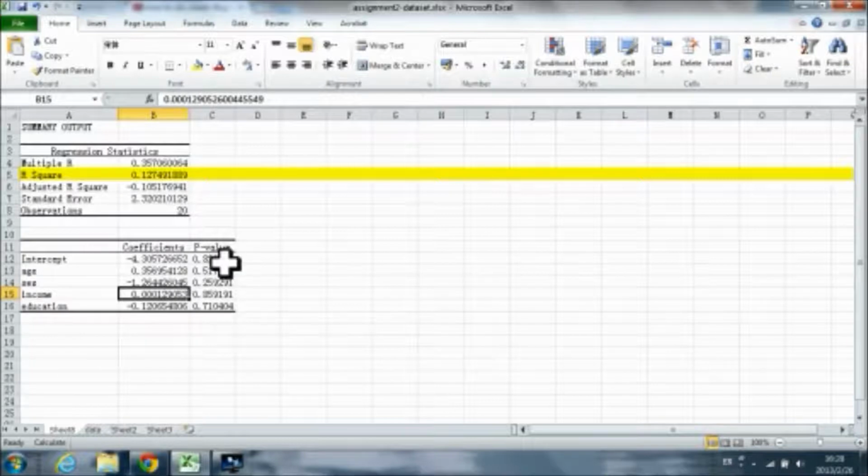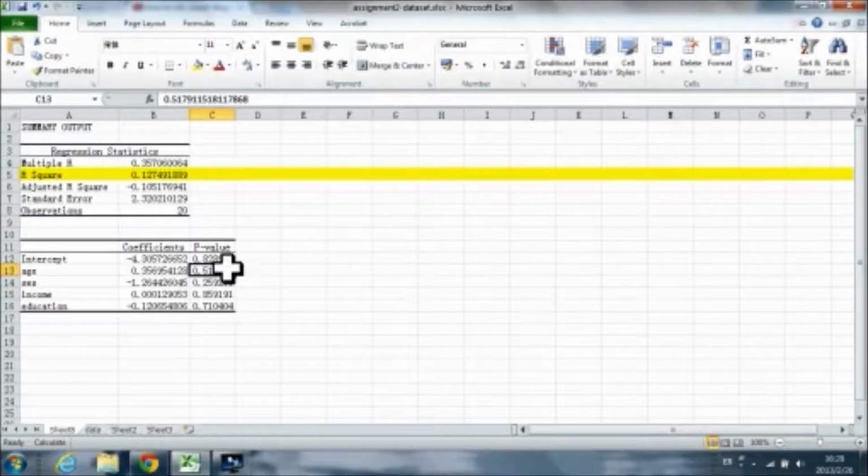And next, the most important thing is to look at the p-value column. P-value tells you whether or not the effect is significant. In other words, whether or not these effects are real. How to tell?